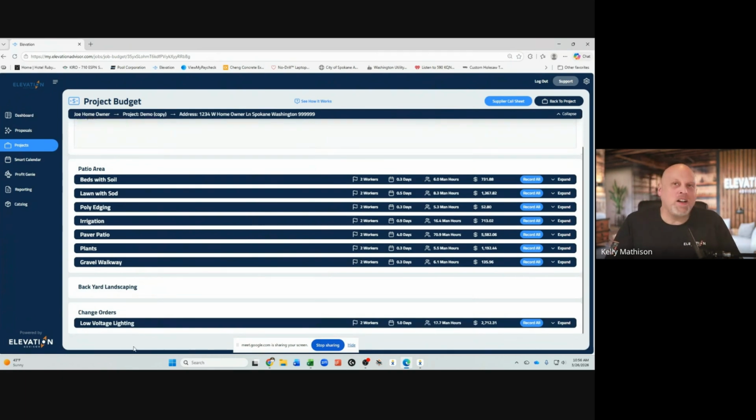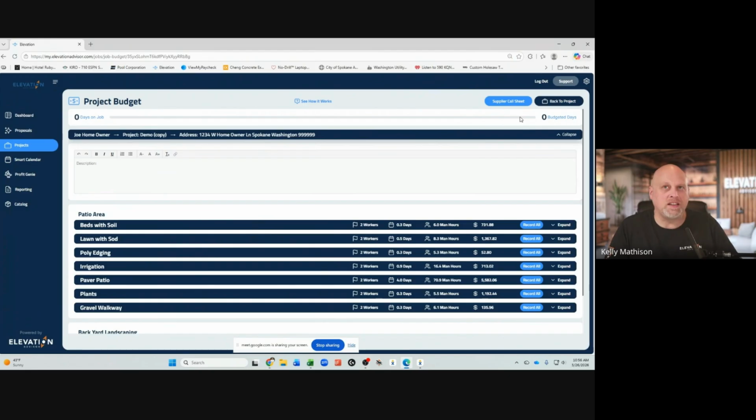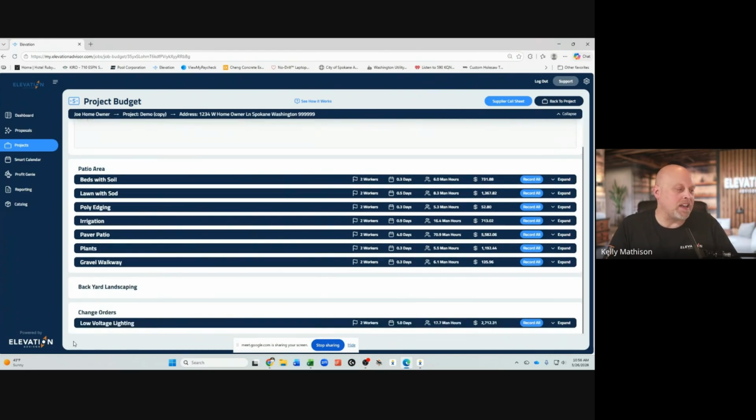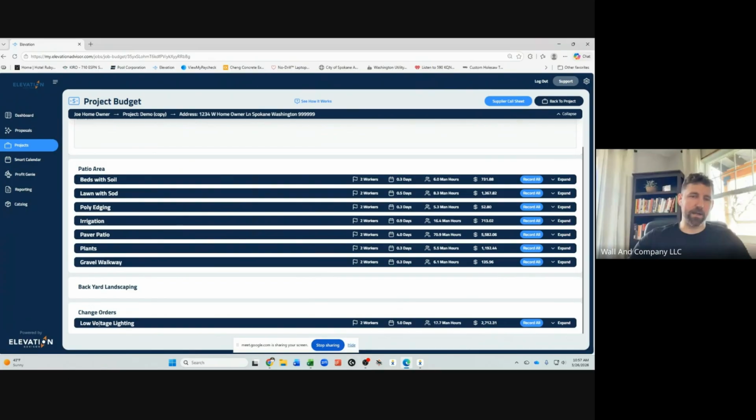So now all of your change orders, Joshua, you're just going to put them under the work area of change orders. I see. I like that. Yep. So now when your guys come in here, they'll see that, okay, we've got budgeted days, but oh, we added low voltage lighting. And I think that's a really slick way to do this. I actually like it this way. It keeps them separate. I like it. I like it that way too.